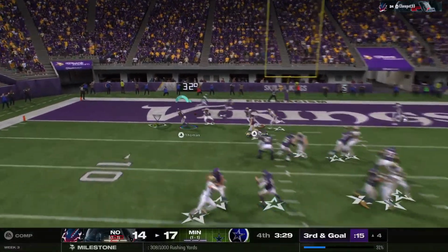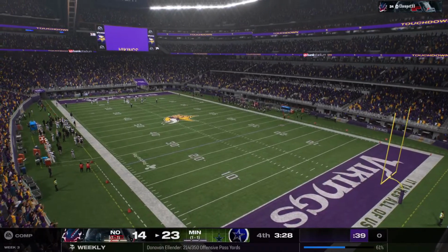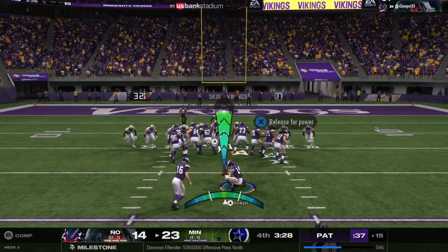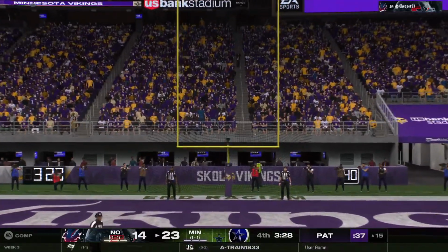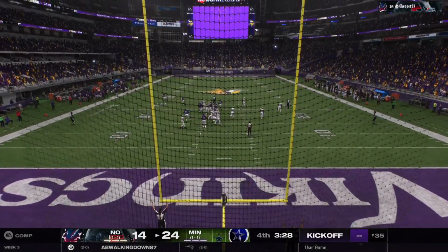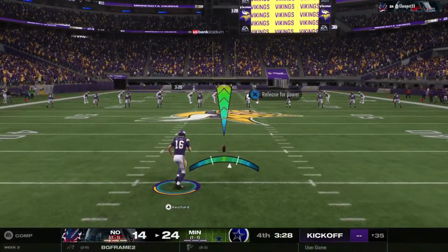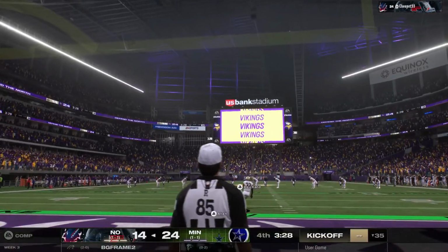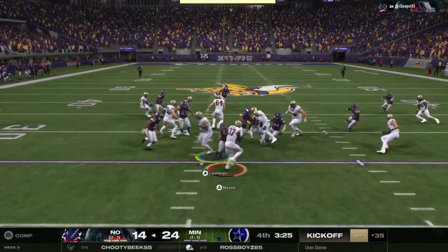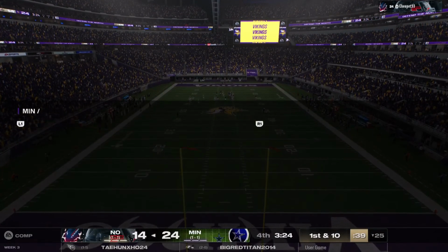Looking to throw. And he takes it in for the Minnesota touchdown. The Vikings make it a 9-point advantage. Reichert on for the point after. Extra point sent right down the middle. And the Vikings make it a 10-point ball game. Saints 14. Here's Reichert set to kick this away. This one's fielded at the 4-yard line. Oh, he eats a hit to bring an end to that return right near the 25.